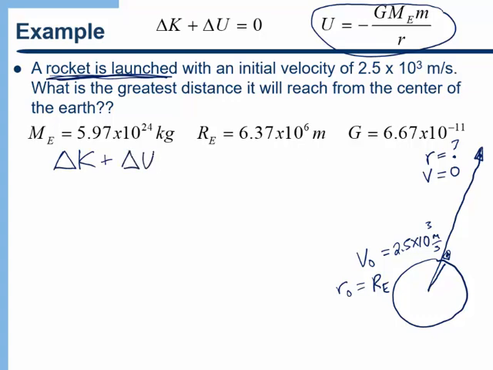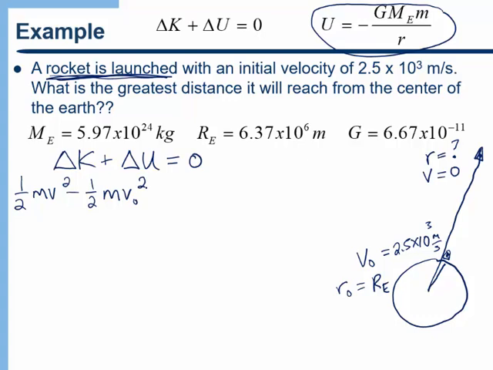And again, here we're going to go right to the form where it equals 0 because there is no work being done by non-conservative forces. The next thing we want to do, again, is just what we would have done when we covered conservation of energy earlier. We're just going to write down what delta K and delta U are. I've got 1/2 mv squared minus 1/2 mv naught squared. So there's our change in kinetic energy.